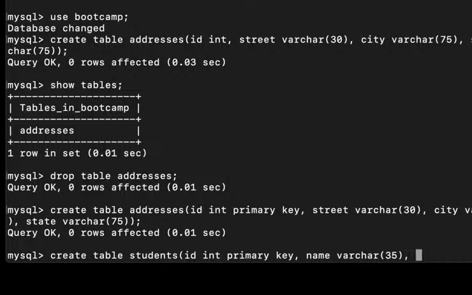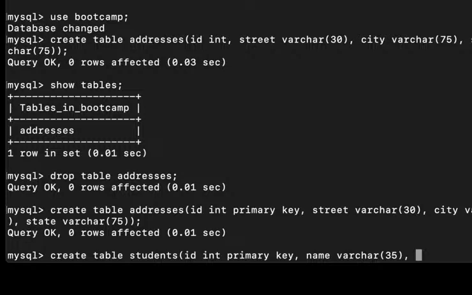What else? We also have address, because the student object has ID, name, and then the address. But the address is an object. So in the database, you don't assign an object to a column like that, although there's a data type for objects, which we'll get to. Instead, we make the address maintain its own table.